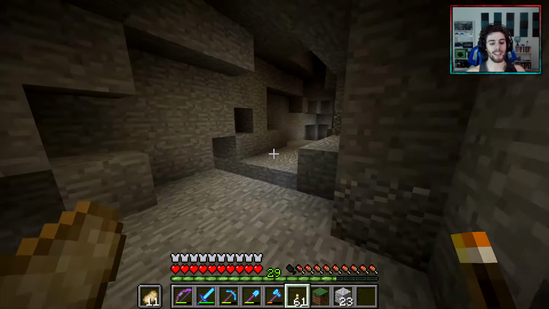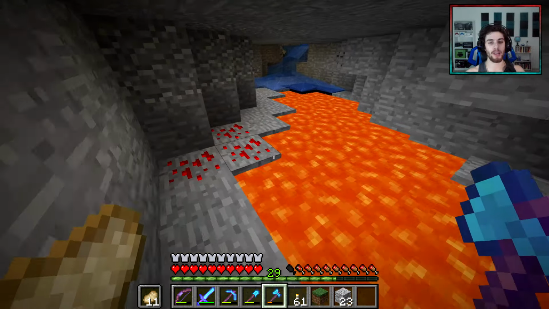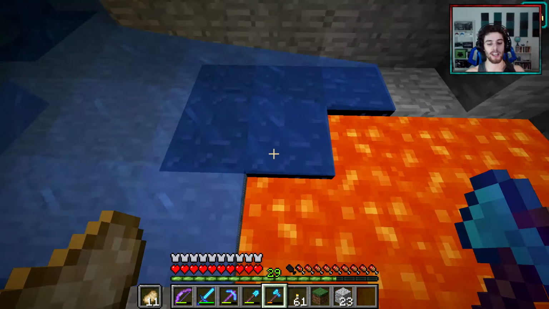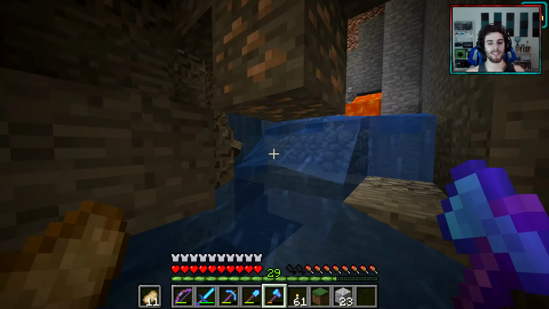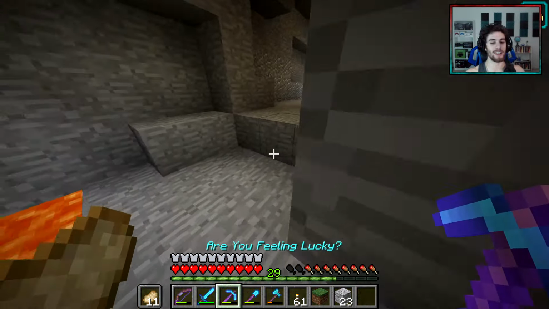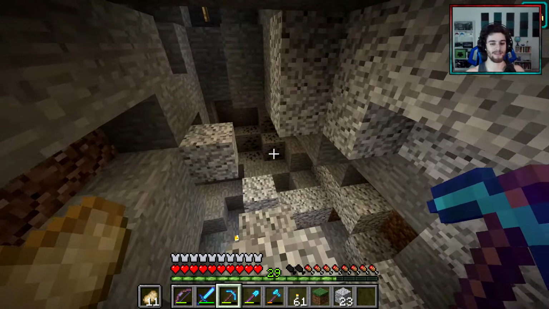There was lava right here. Oh my goodness. I think this might have been the lava I fell in because I got burned and immediately stopped burning. So I probably was like this and then went like that. And there was a mob here. Wow. I can't wait to see the footage later. I cannot wait to see how close I was to dying.